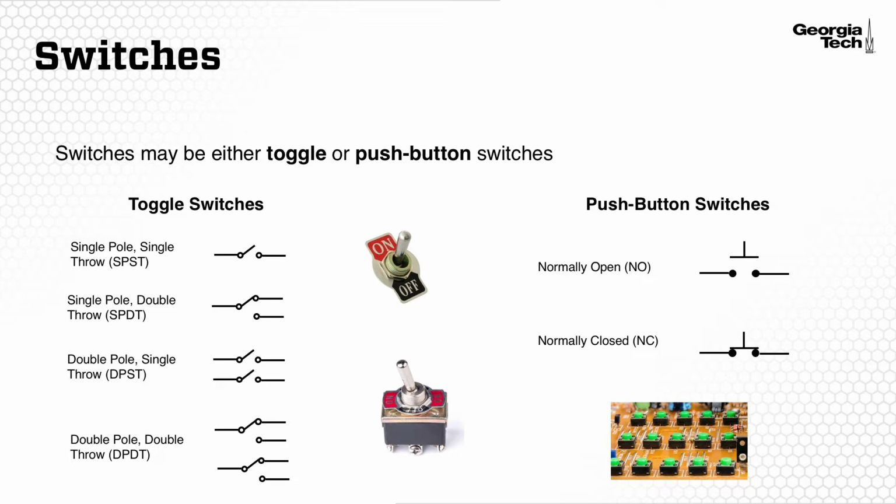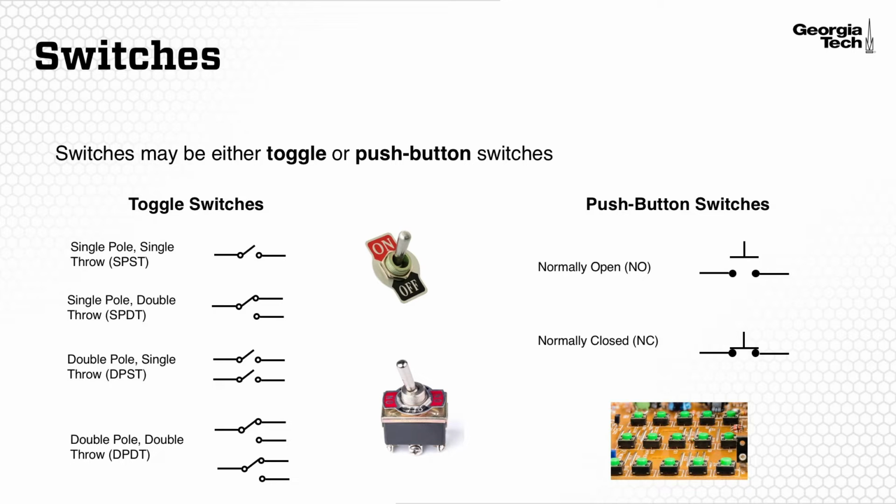In addition to these primary circuit elements, a switch is also used often in electrical design for mechatronic systems. And it's important to understand what types of switches exist and how they can be used. On the left, we have toggle switches, and examples of these are shown in the center. There are various types of toggle switches: single pole, single throw switches, double pole, single throw, and double pole, double throw switches. And these indicate which current paths are switched on and off.